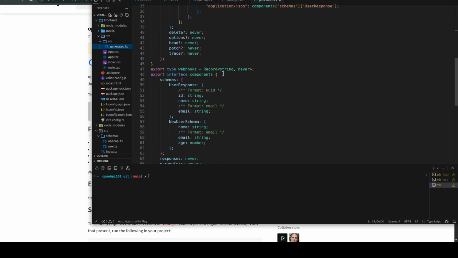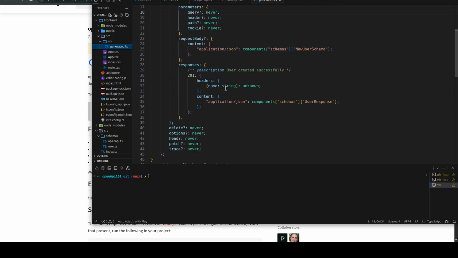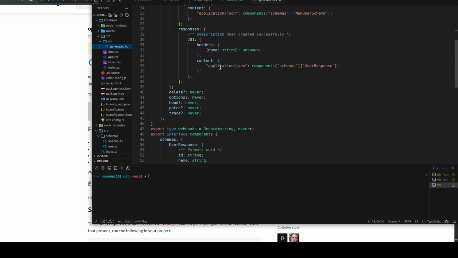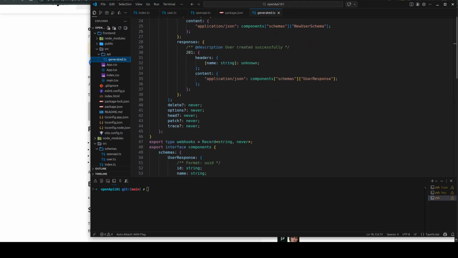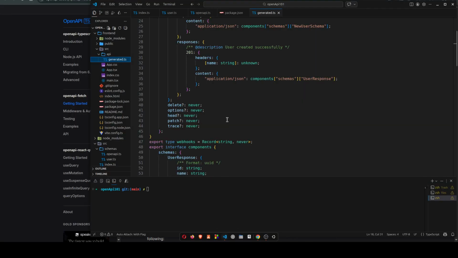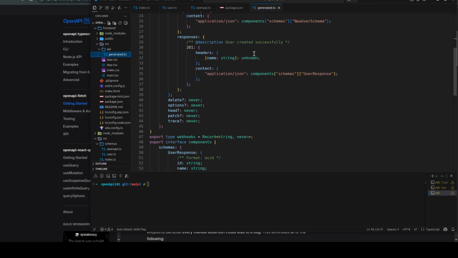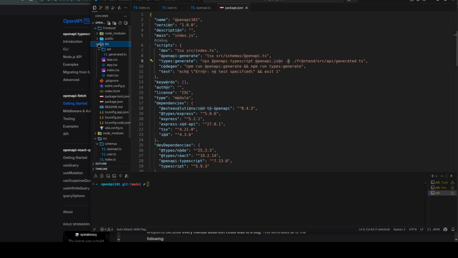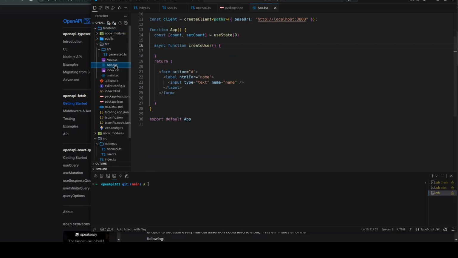We will use this file inside our client-side code to get the Zod schemas, and we will also use the paths to get our OpenAPI fetch client here. After we generate this file, all we have to do is go to our app.